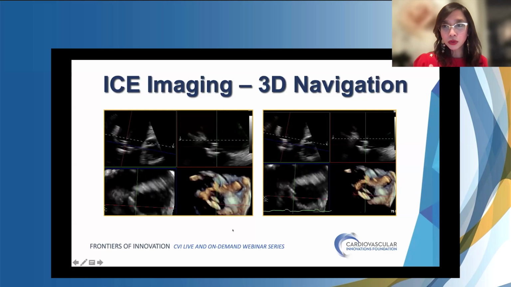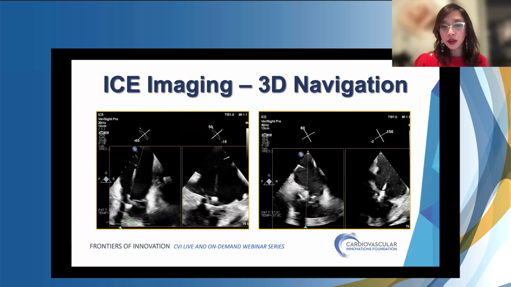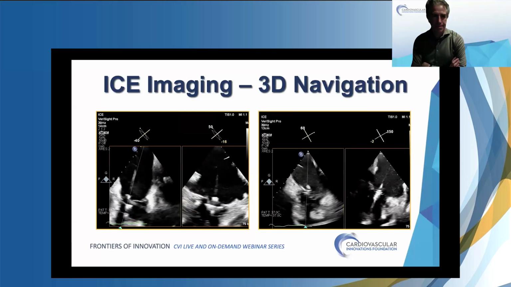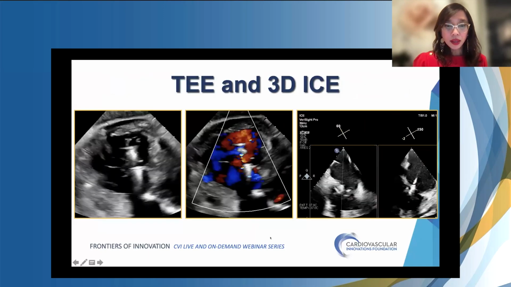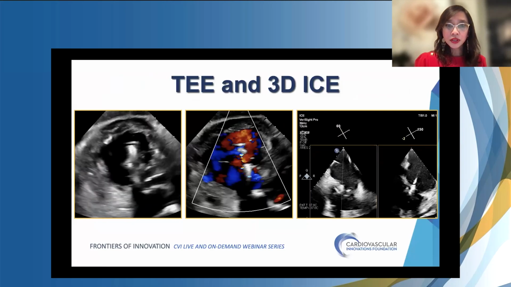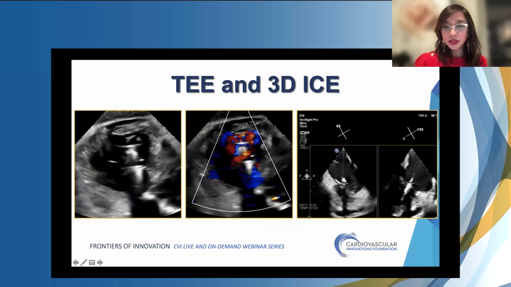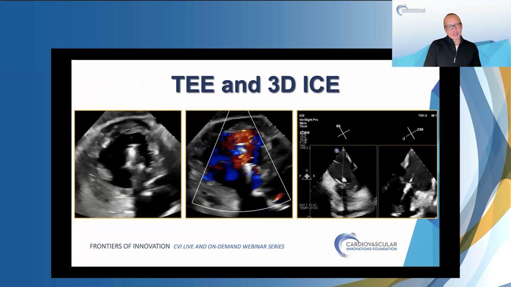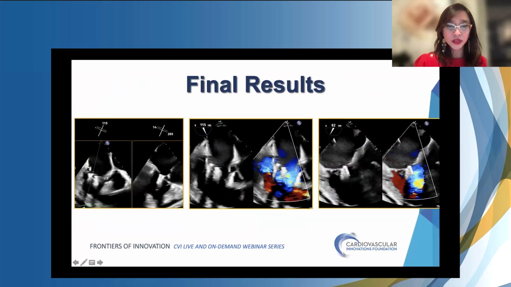And the more you do it, it's really quick. It was within a minute we did this, and this was the images that we got. Nice. Yeah, and you can see the leaflets within the clip arms, that we couldn't see very well with TEE, and immediately Paul on the right-hand side grasped it. We got good leaflet insertion, and this is the final images, the TEE. You can see here. Really nice. Yeah, beautiful. 2 clips. I think this is one of our best cases here, and the final results here.